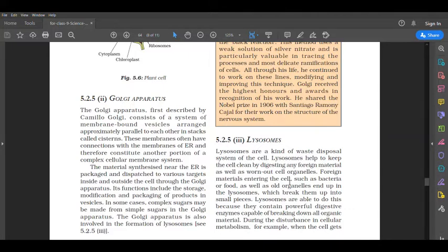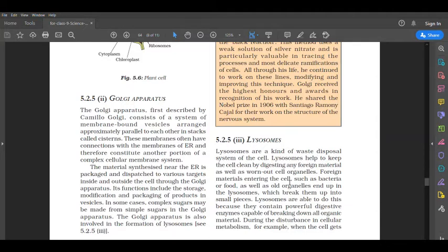Now what are lysosomes? Lysosomes are the kind of waste disposal system of the cell. हमारी सेल के अंदर जितने भी वेस्ट मटेरियल्स इकट्ठे होते हैं, उन सब को सेल से बाहर निकालना, उसको मार करके ख़त्म कर देना, और उसे बॉडी के अंदर किसी भी वे में गलत या टॉक्सिक सब्सटेंसेस प्रोड्यूस न करने देने का काम कौन करेगा? लाइसोसोम्स. So it is basically digesting any foreign material.